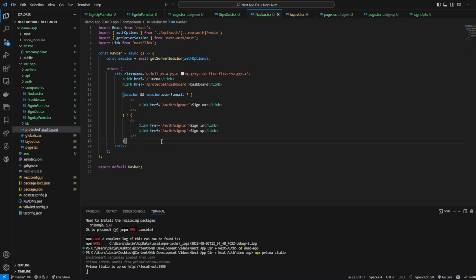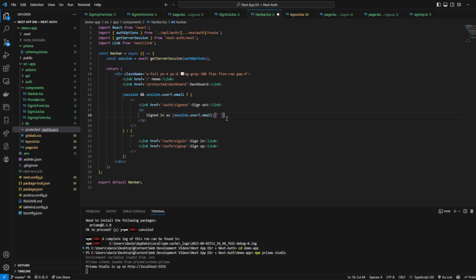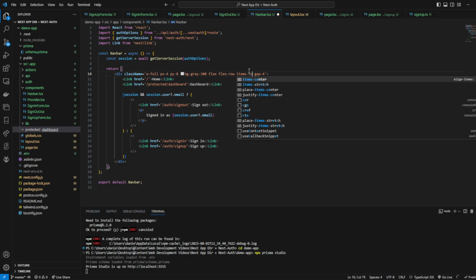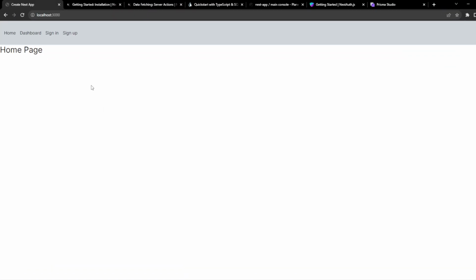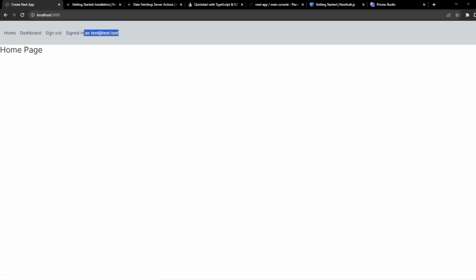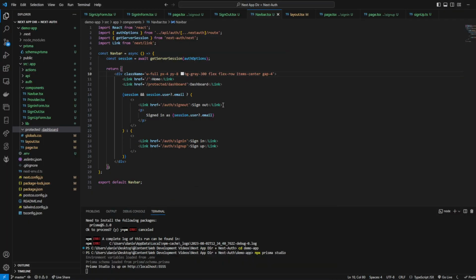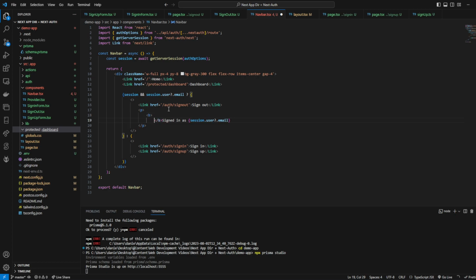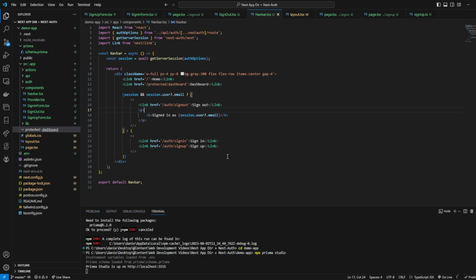Let's also just quickly display a little thing that says that we're signed in with this email account. Could be nice. We need to align the items like so that they're all aligned. If I log in like this, then we can see we're signed in as test.test.test. Perfect. Let's make this bold as well, just to see that that's not a button. Copy that in there. Excellent. Now we've got the navbar. Awesome.